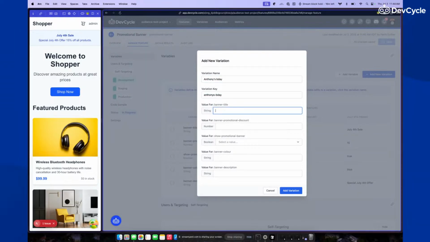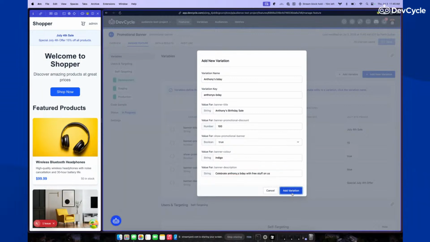And because it's Anthony's birthday sale, your discount is 100% because Anthony's very generous. Wait, I think indigo is one of the colors we can use. And then, celebrate Anthony's birthday with free stuff on us.